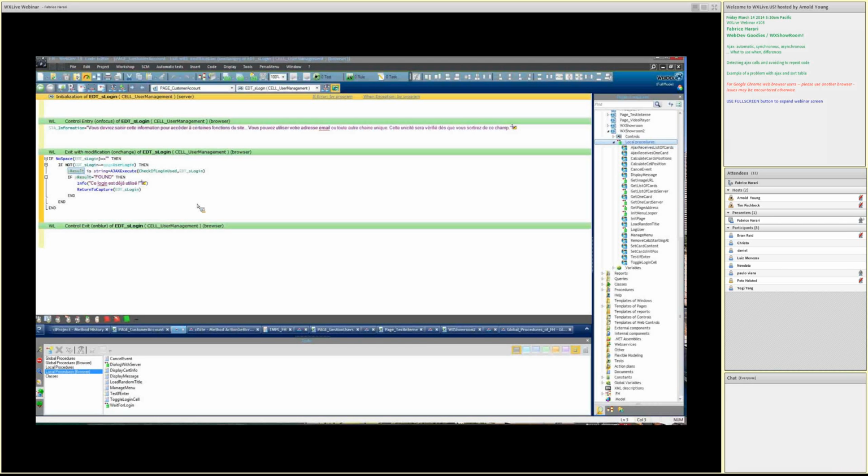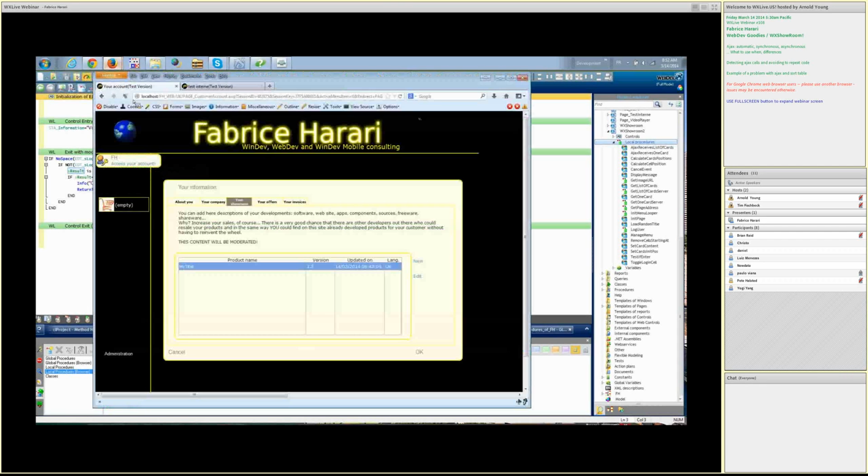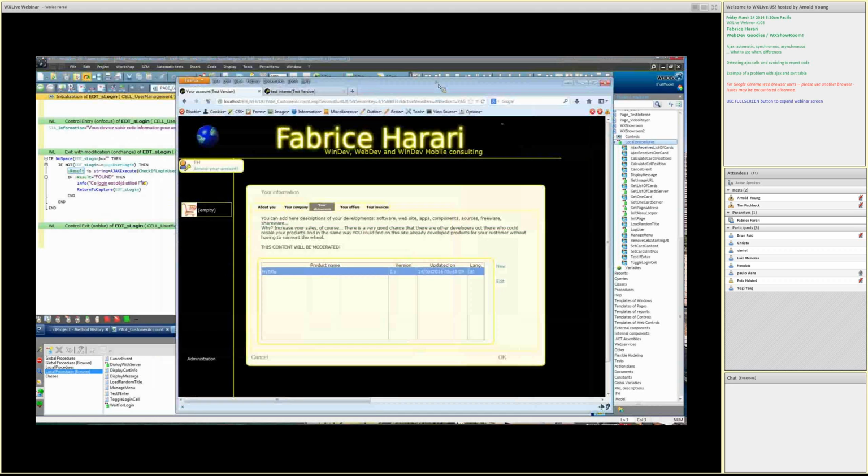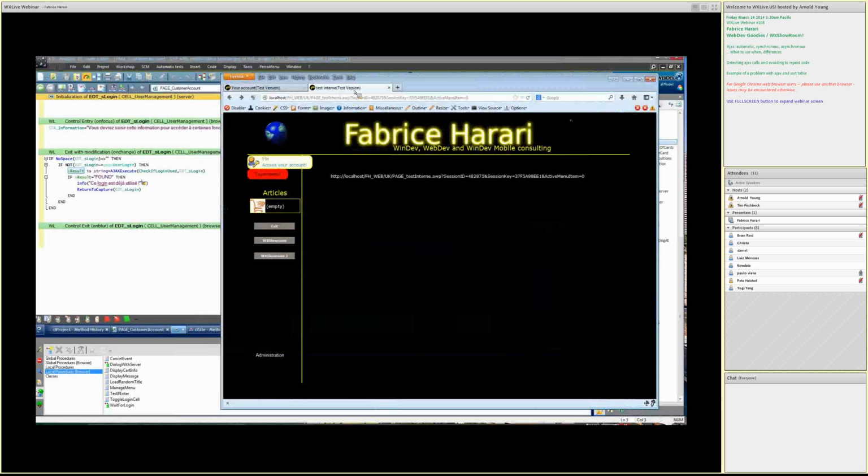So why is it interesting? Well, let me show you how I'm using it. It will be easier to understand. Okay. Here, I'm going to show you. This is a prototype I'm working on of WXShowroom, the UI that will allow you to check what's what in the WX world of products.